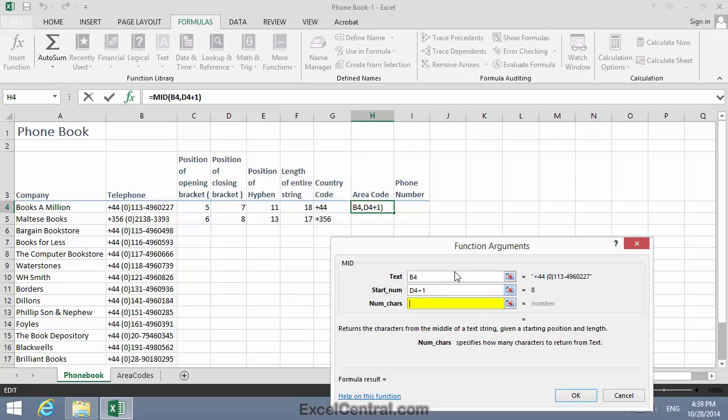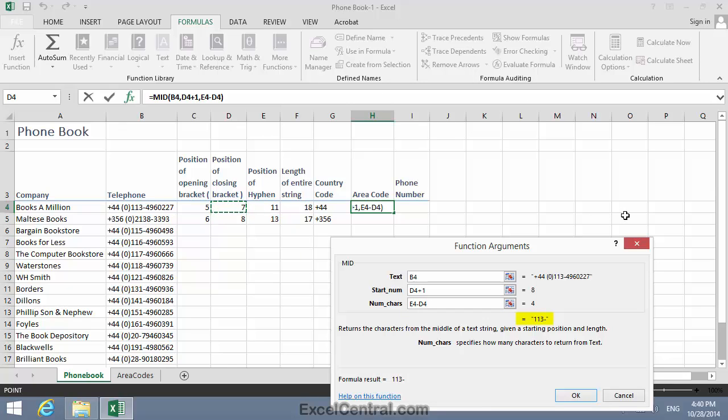Next, the number of characters I want to extract. Well, that would be the characters between the hyphen and the closing bracket. So I'll click on the position of hyphen in cell E4, and then I'll subtract the position of the closing bracket in cell D4. And once again, I'll pay close attention to the preview.